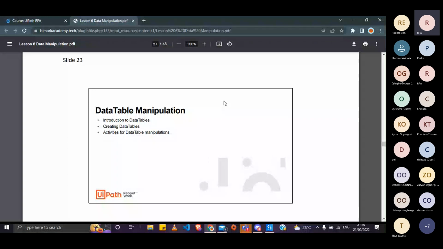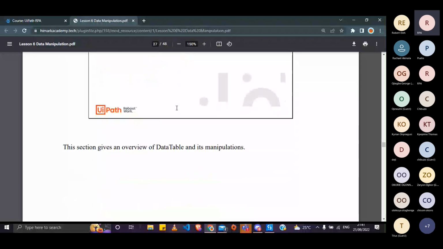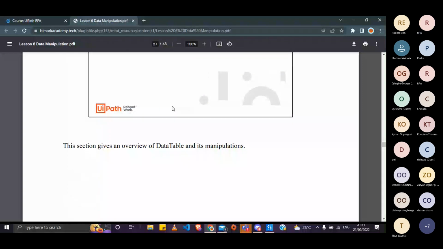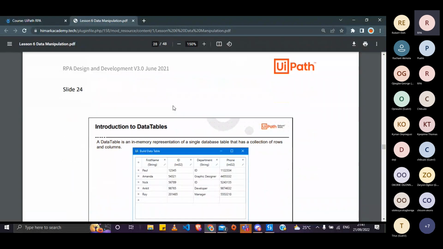Now we will dive in deeper into using data tables to perform manipulations and using them to sort out our data, and any uses which might come up in the process of creating different types of workflows.